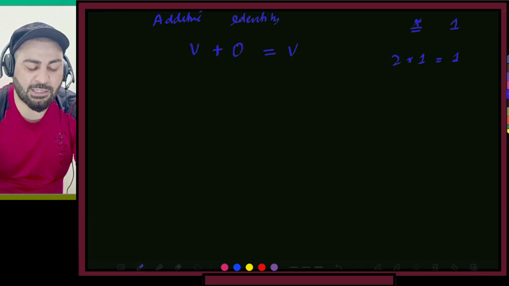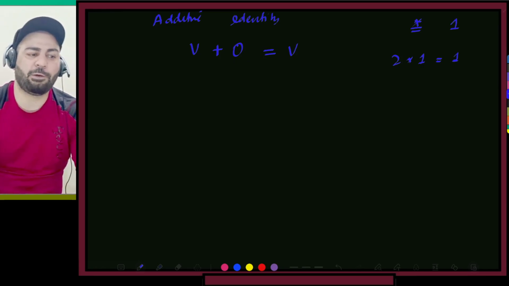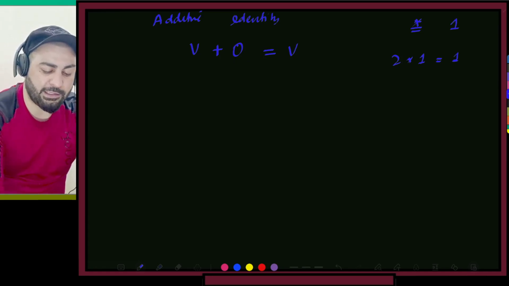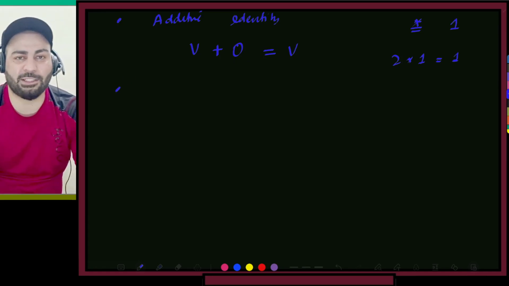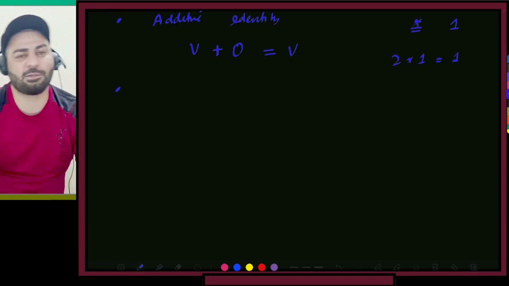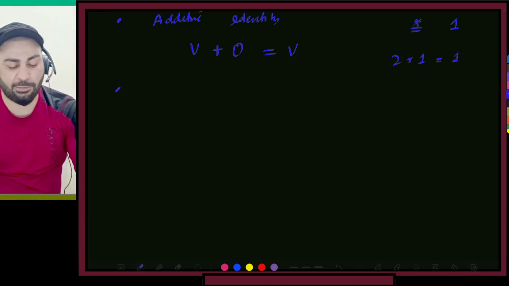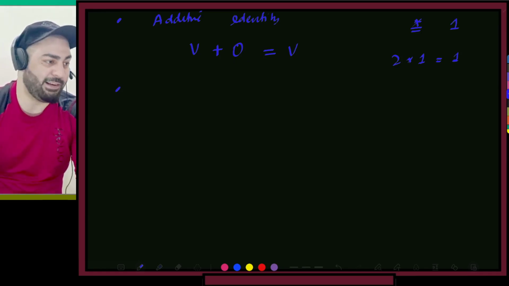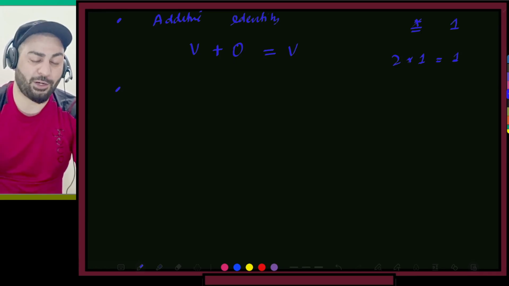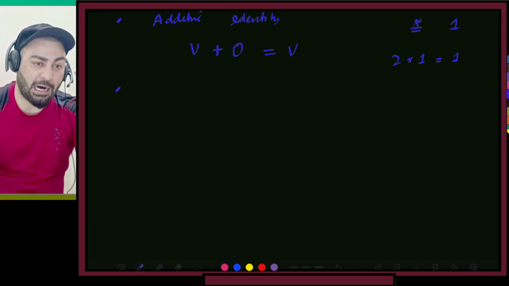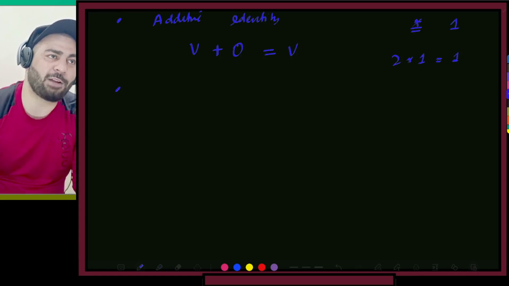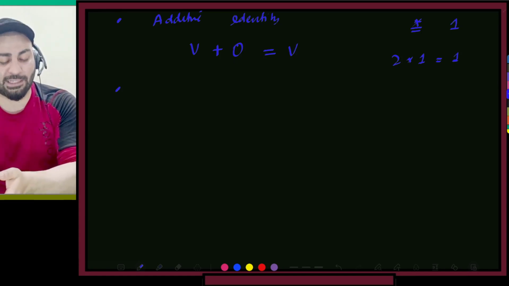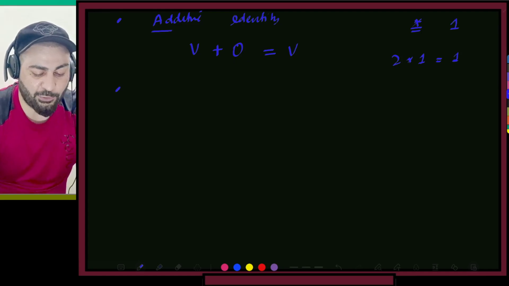So if we have the commutative property, the associative property, additive identity, and then we have one more property of this addition. All of these properties will become clear once we go to vector spaces. Once we define the operation and the field, the field will have elements, and these elements will be operated on by some operations, and then we'll ask: are they following these properties? If they are following these properties, then only will it qualify as a vector space. So here you see additive identity should be there.